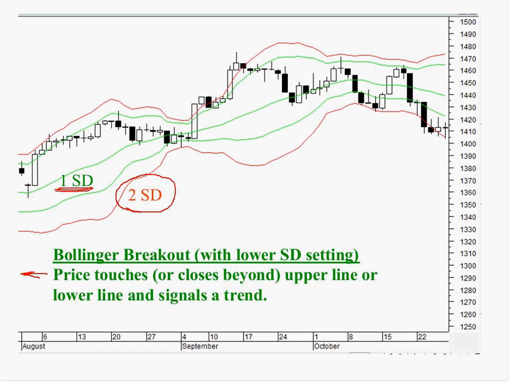So we're here on the left, touch the upper band, and then if we go on an uptrend, came back down to the mean. Okay, now here the band got real narrow. It hit the lower band, reversed, hit the upper band. That would have been a little whipsaw right there. But here it hit the upper band, boom, off to the races we go on the upside. We hit the lower band, down, went up, it touched the upper band.